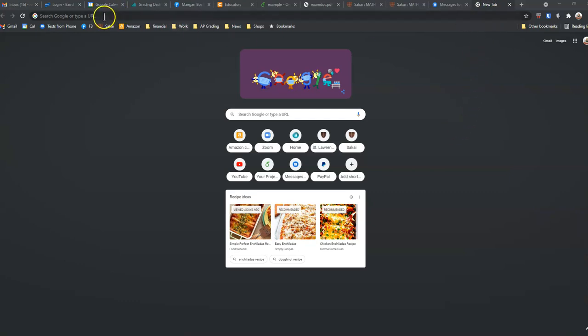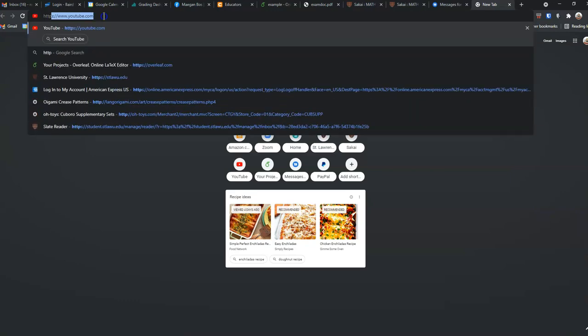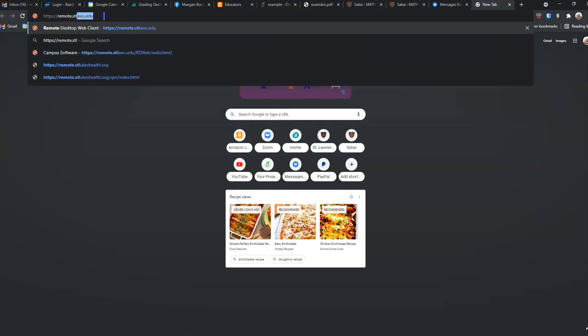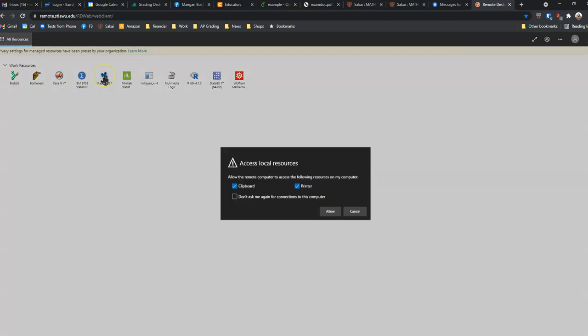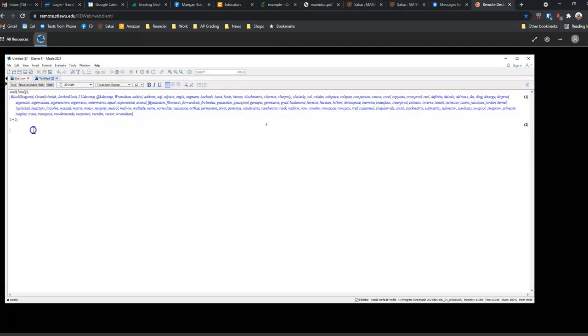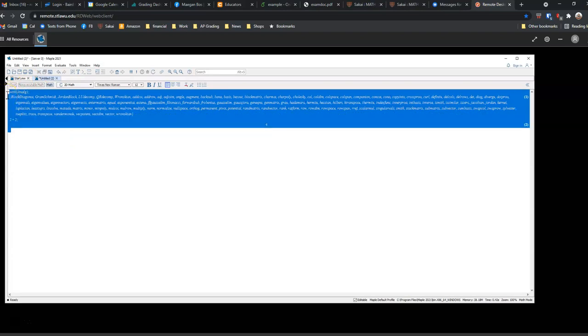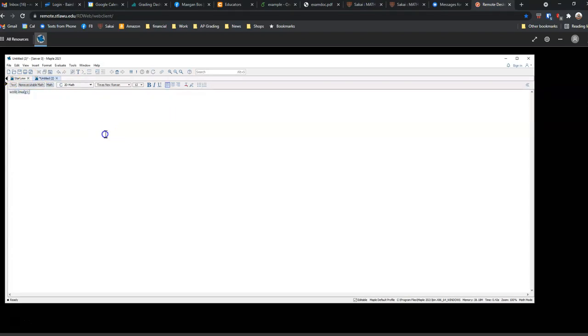I have a new tab. I'm going to type in https remote.st.lau.edu. I've tried to use the remote software, did not like it. Use your username and the password. Don't use my password, that won't work. Now, the software you want is Maple. I don't need it to print, but a clipboard might be nice. Allow. Okay, so here is Maple. I've already started because I played with this before. Let's pretend I didn't. It's gone. Here you are. You are in Maple.